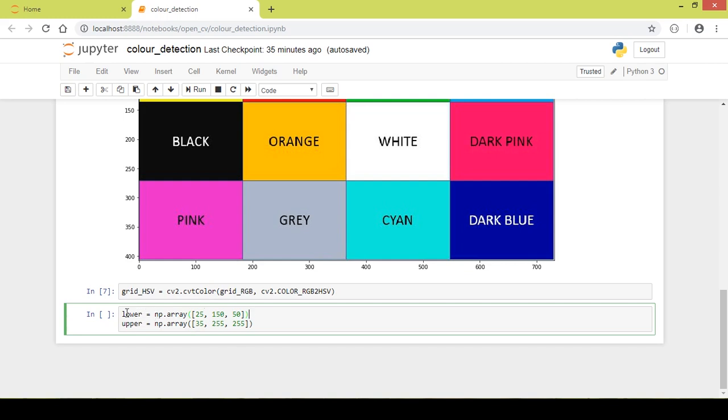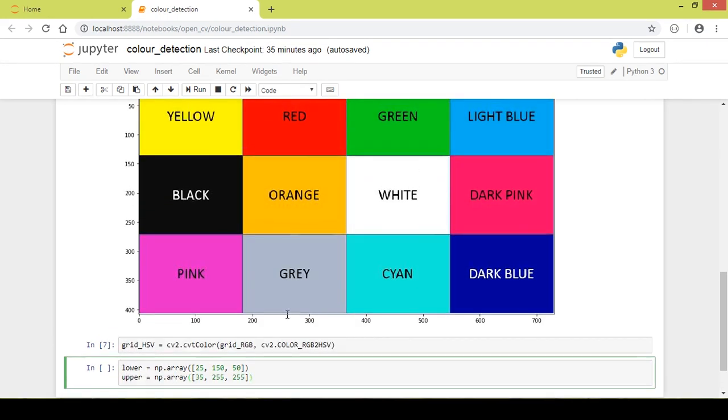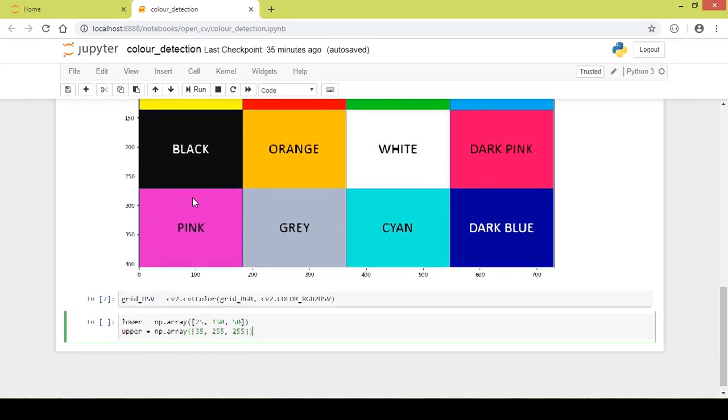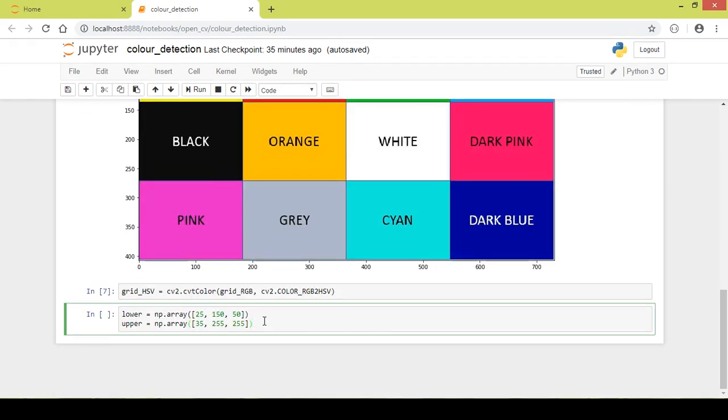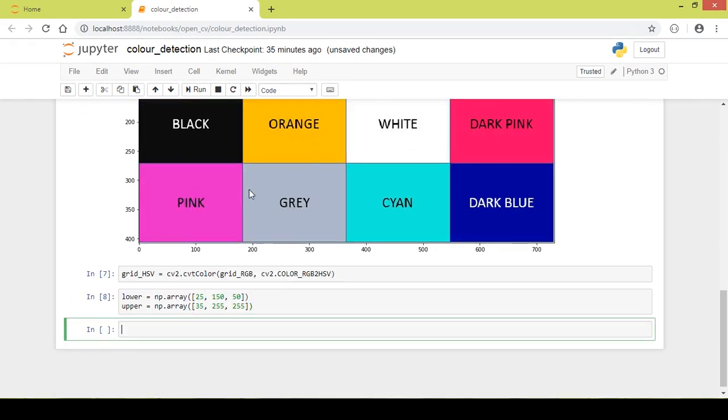So these were the lower HSV values of the color that we want, and these are the upper HSV values of the color that we want to detect, and these are the HSV values for yellow color.